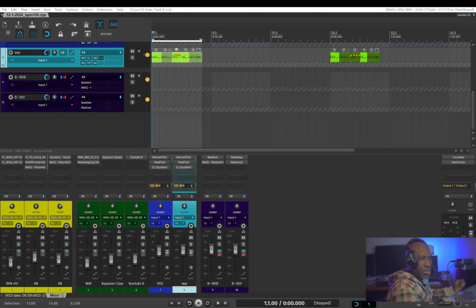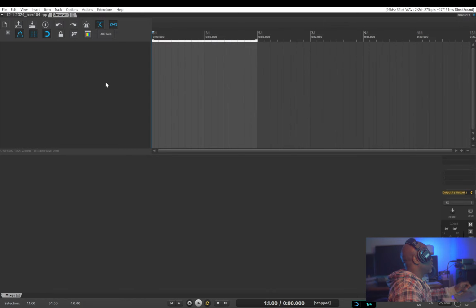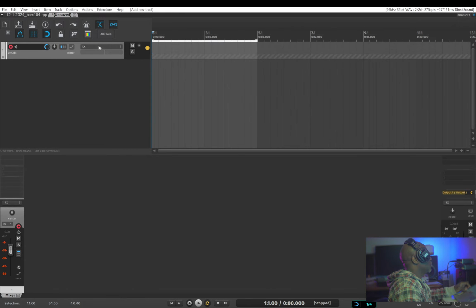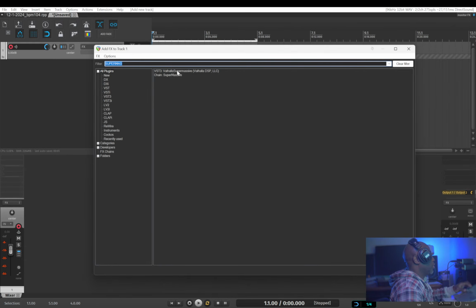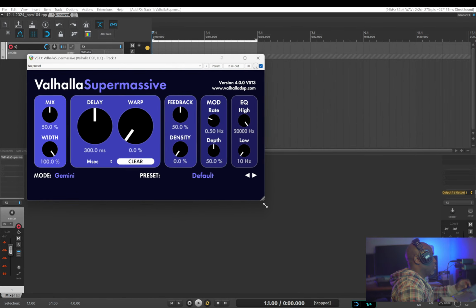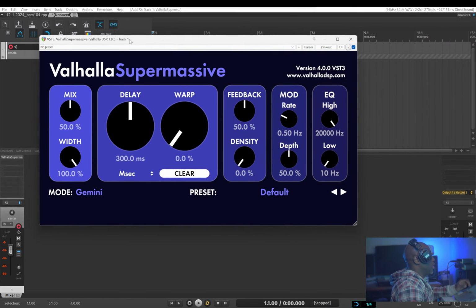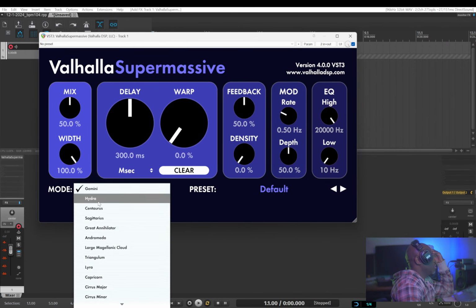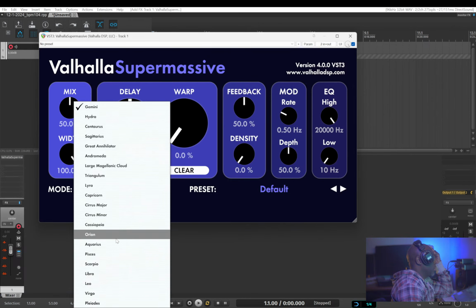Jump back in here. So let me open a different instance over here because I don't want to mess up what I did. So here we go. Resizable interface. So down here we have the modes. Gemini, Hydra, Centaurus, so on and so forth. There's more down here.